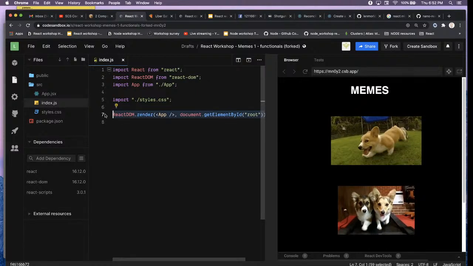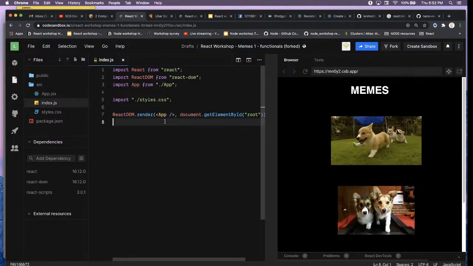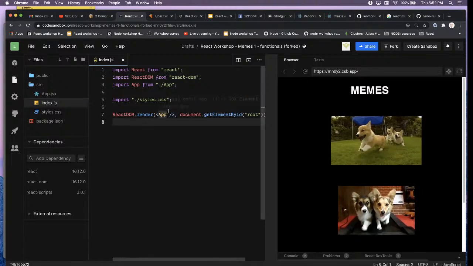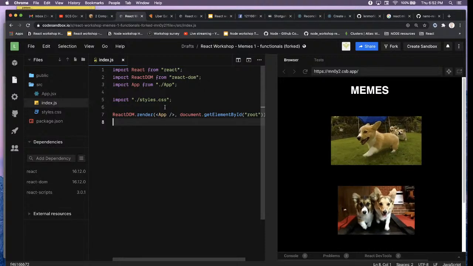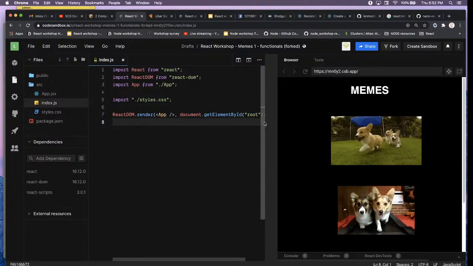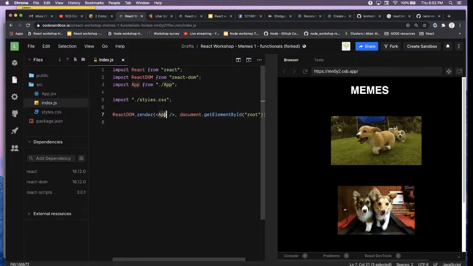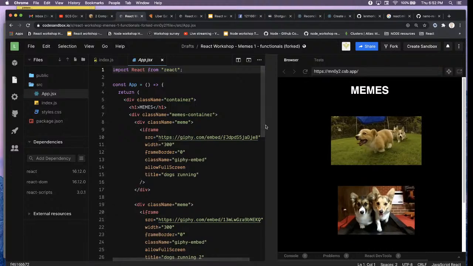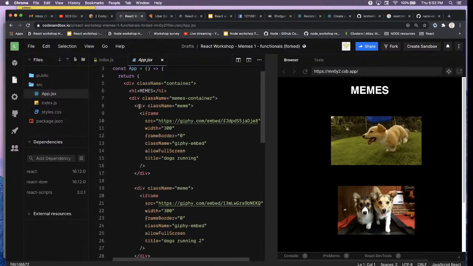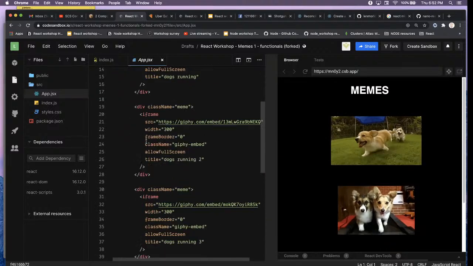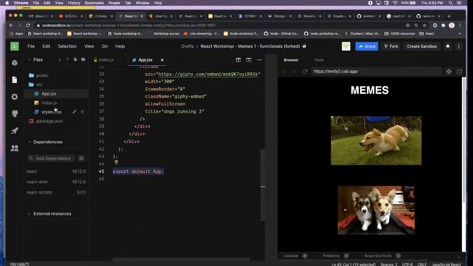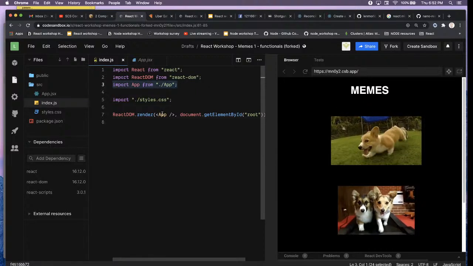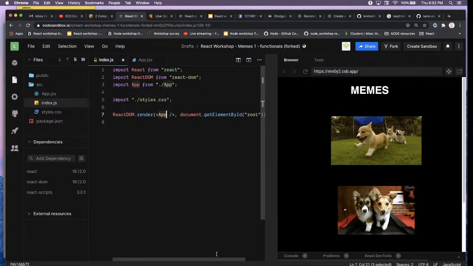That is our mount point, and we're rendering a component. So this is a little new, because before we were rendering JSX elements that are declared in a variable, but more often you're going to see something like this. To organize your code, you're going to have a component. So App is our component here. It's declaring all of those things that should appear on the screen, and we're exporting it. And from our mount point, we import that component, and we render that component in our HTML.